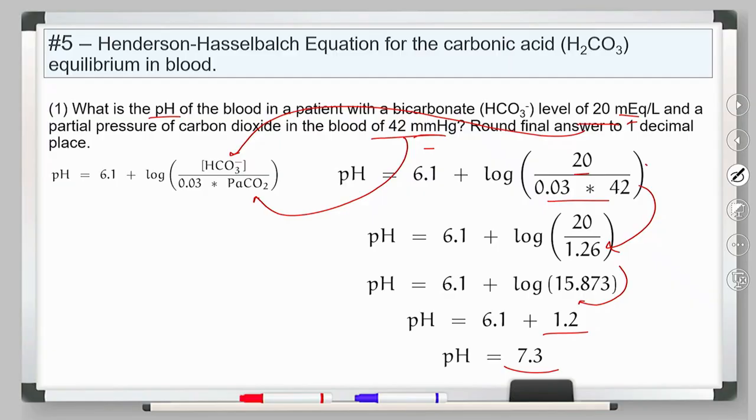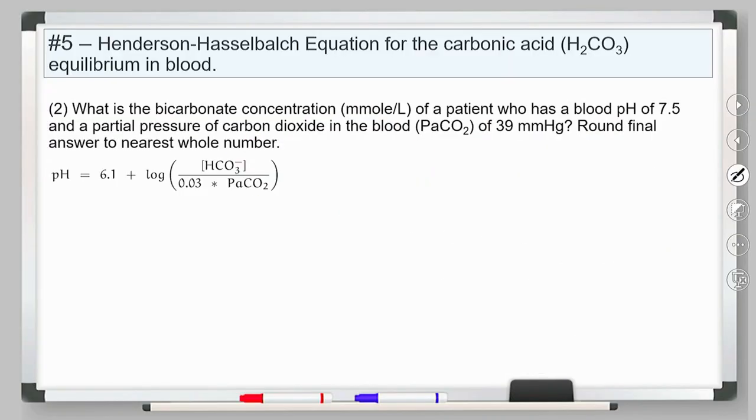Are you all able to do this part of the math here on your calculator? I'm not trying to harp on that, but that's the challenging part of some of these formulas. All right, and we got 7.3. Now, that would be the easy version. This is kind of a harder version of that same question.